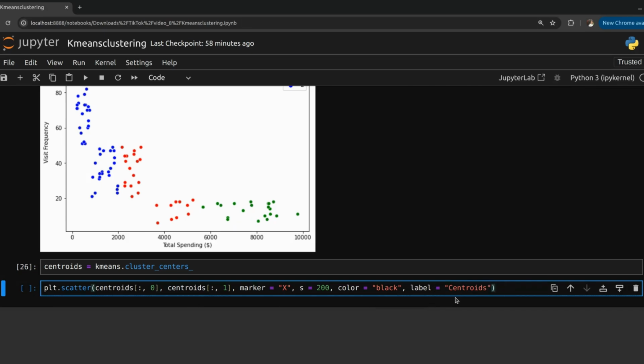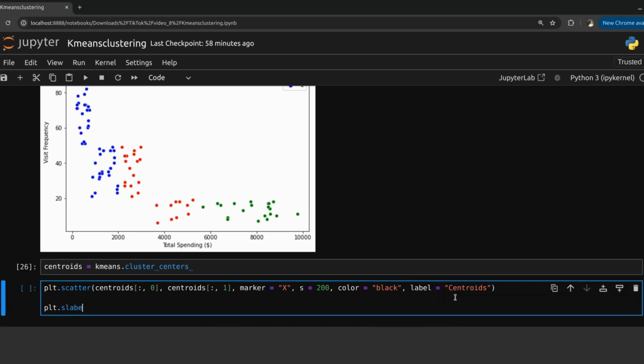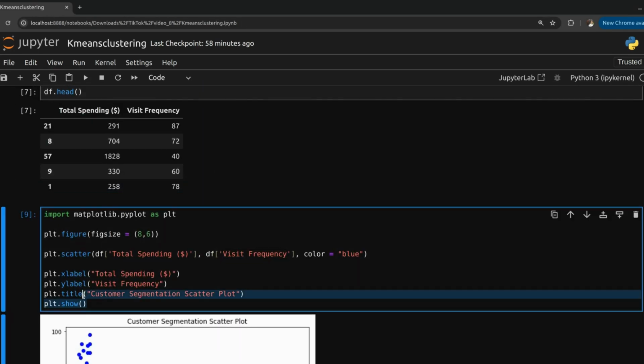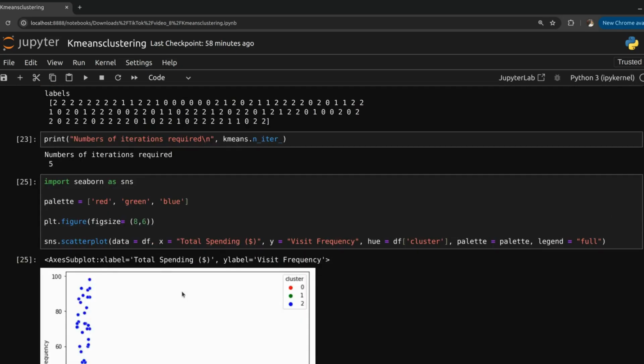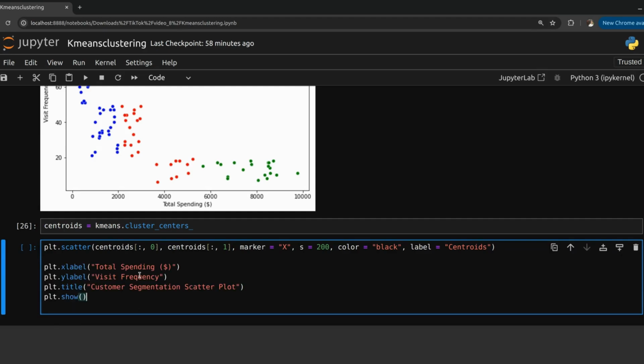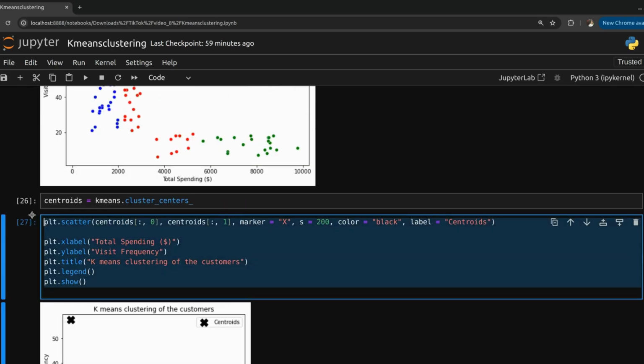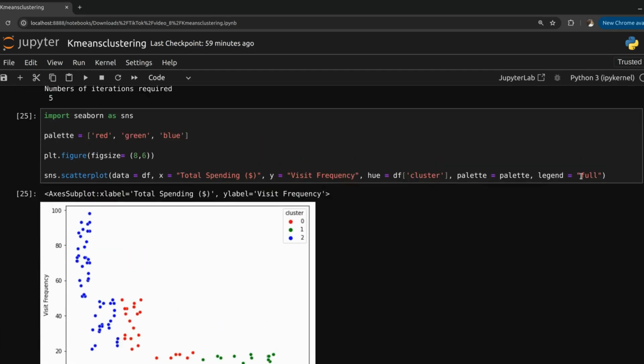Okay, so let me just copy this from the previous graph. That's why we need a function, you know. If we have a function, then it's very easy to just call a function and not retype everything. Now the title is different. This is no more a scatter plot. This is now K-means clustering customers. And we're missing one line. Okay, so we call this. All right, let's see. Oh, okay. I have to call this here.